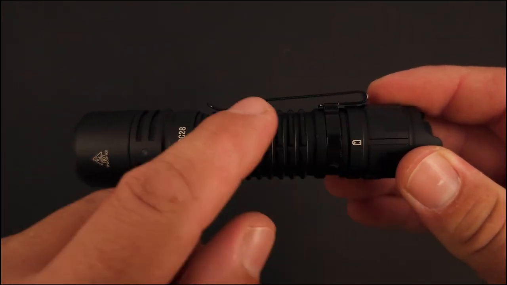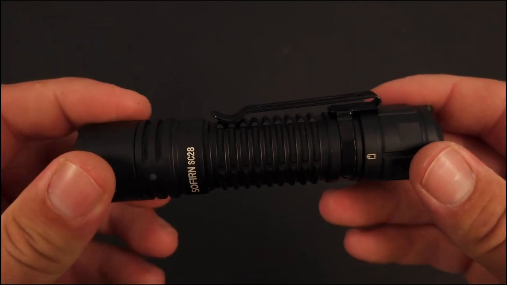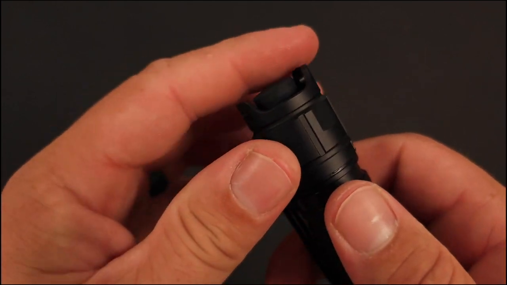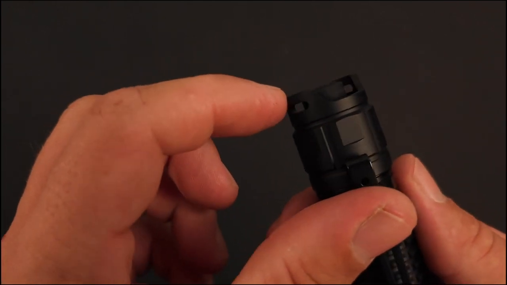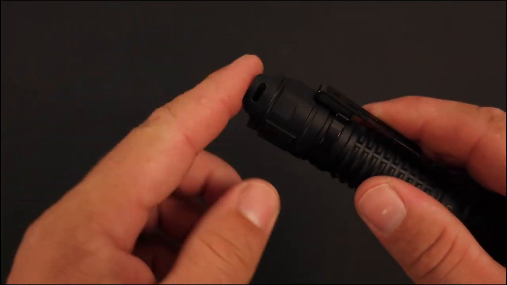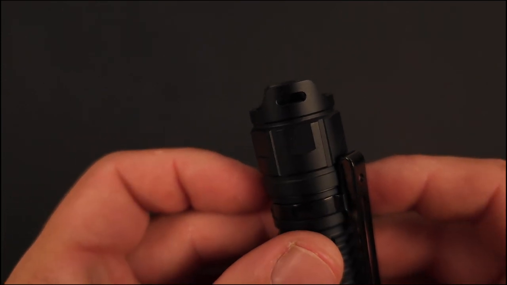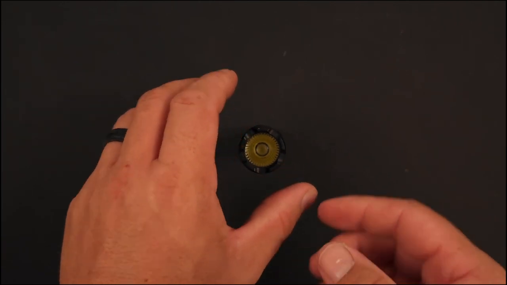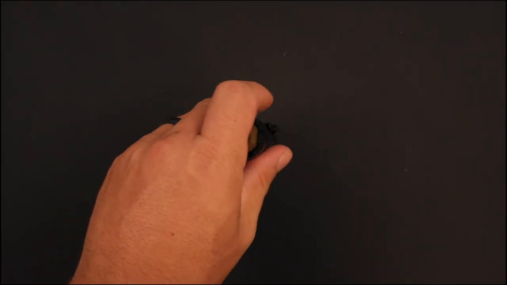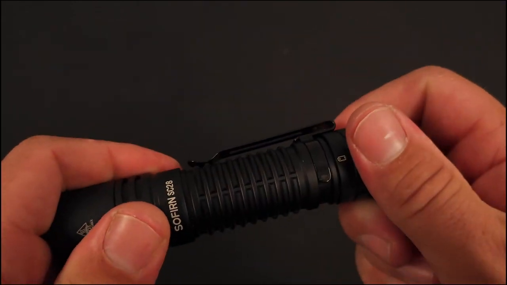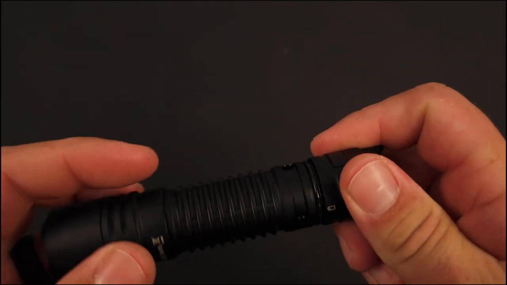This does have some machining here, a really good grip without having knurling. That's one thing that kind of threw me for a loop - the fact that this doesn't have any standard knurling. Sofirn is very used to having that on all their lights, but it's not really needed. We do have some saddles here that help protect that rear tail cap switch. If we line up the front and the back saddle, you'll see that the switch does sit a little bit recessed and that does give you the option to tail stand if you so choose.